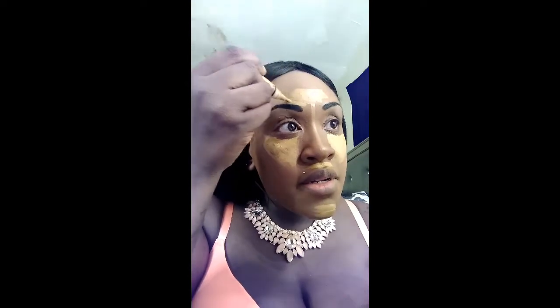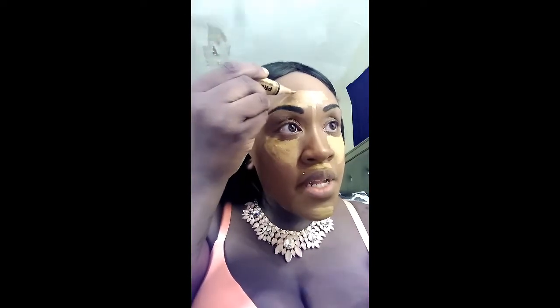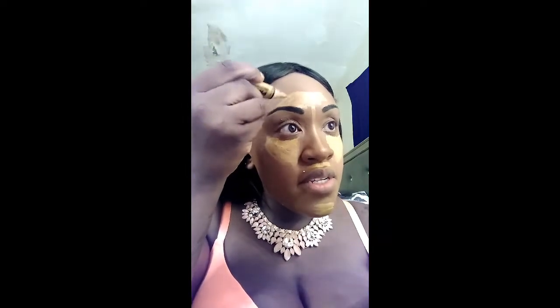Okay? A lot of people try to shape the top part of their eyebrows, so I'm gonna go ahead and show you basically how I do it. Remember, I'm just looking in my mirror so I can do it right. I just put a little bit, and then I bring that down a little bit, go around there, just lightly take from there without adding any more concealer than what I already have on my face. And then what I did over here, I'm going to do over here. That's basically how I do mine.